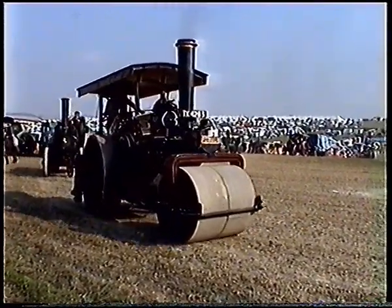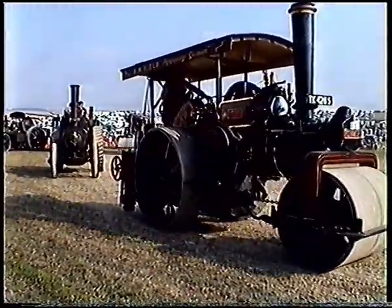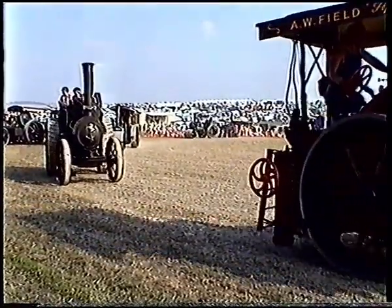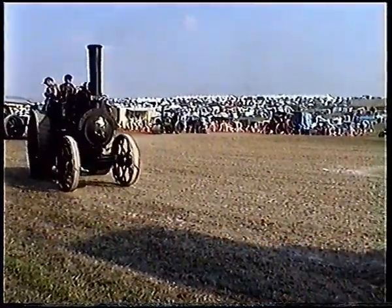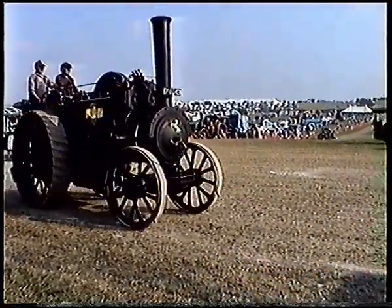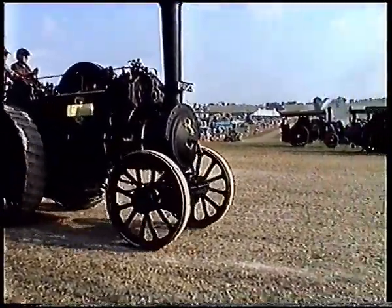Number 14, an Aveling Barford diesel roller, owned by Graham Atkins, built 1941. This is the type of roller that replaces the steam roller. They're much more efficient when it comes to rolling tarmacadam, because they can reverse much more quickly, although that had originally been designed in the steam world by the Wallis Advance, and some of the early Marshalls. More about that perhaps later if one turns up.